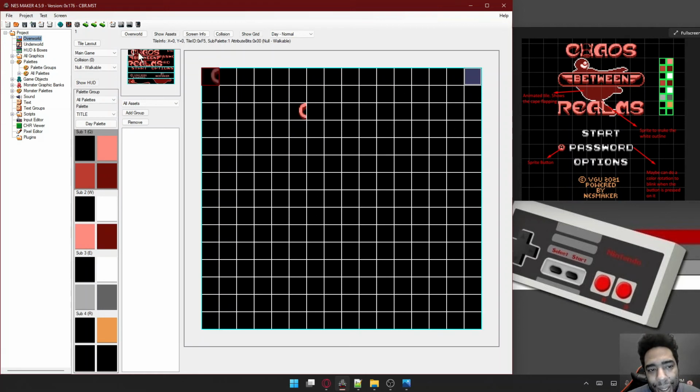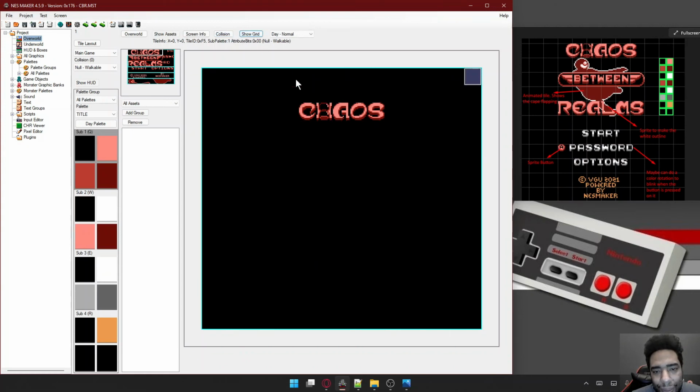And look, you want to go one by one, and that might take too much time. So you can select more tiles by holding down shift, just like we selected when we did the copy and paste. So look at this now. I can get the whole chaos. Now I can move it wherever I want, and I can get a better idea if it's centered or not. Does it look better here? No, it looks better right here. Not really. Right there looks fine. Take off the grid. Look at that.